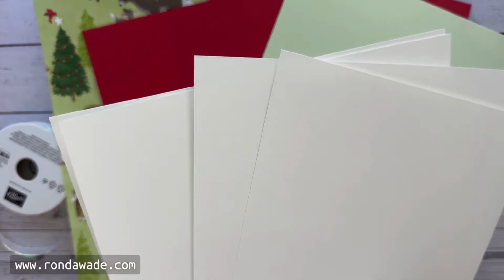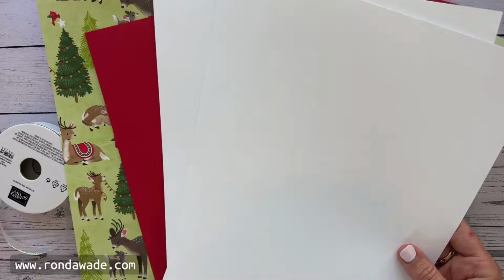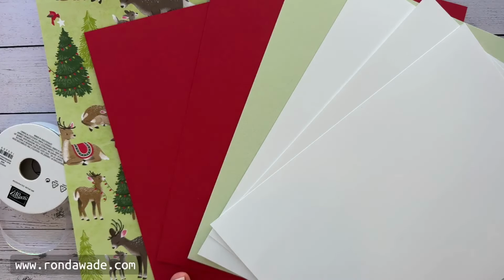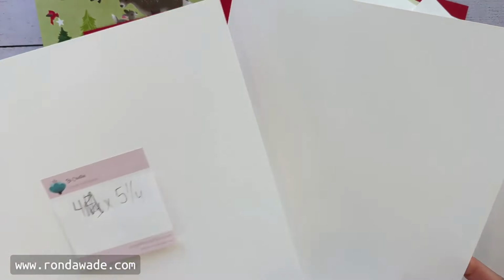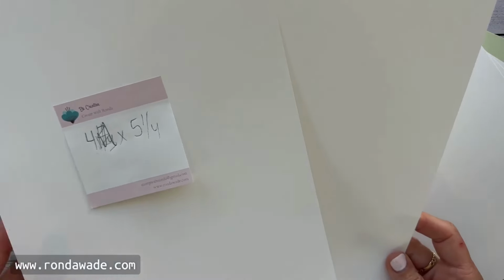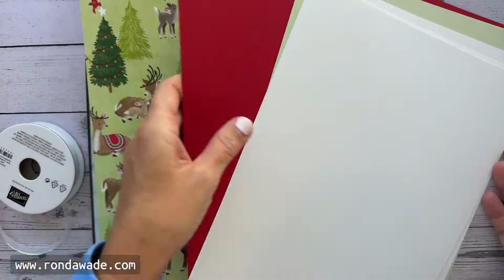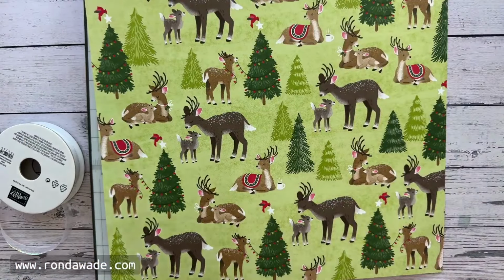And then I have 3 sheets of the thick white. So these are our card bases. And then I have 2 sheets of basic white. You don't necessarily have to have a lot of this basic white, but I like to add that to the cards, and you'll see why in a minute.